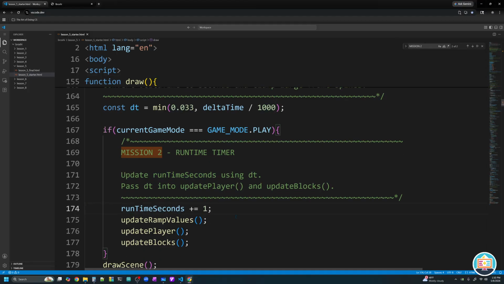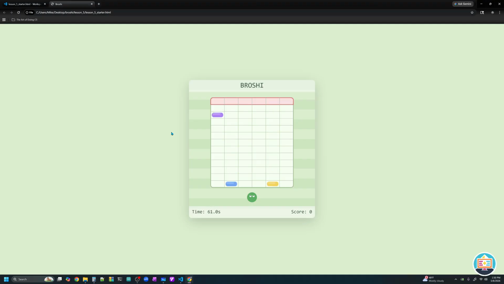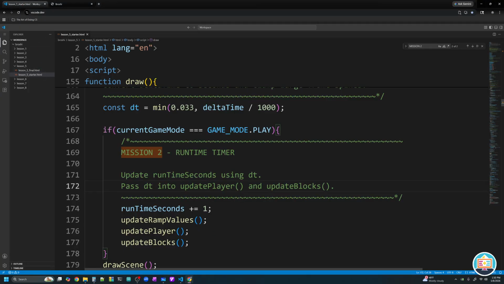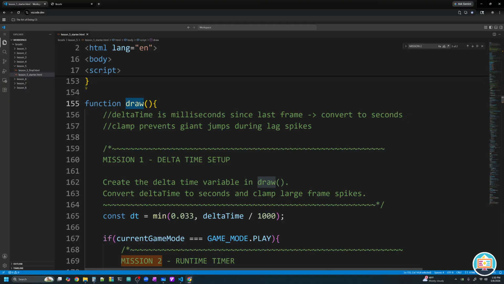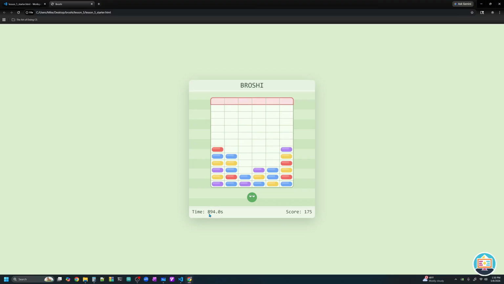Well, let's add 1 to it. Let's just see if we will add a second. Let's see what happens. So I refresh the game now, and the timer's going. That's good, but it is not at all accurate because we have not been playing this game for almost 500 seconds. So what in the world are we looking at? Well, this P5 draw function runs every single frame of the game, so this represents one singular frame. Every frame we are adding 1, which means I have run the game for about 1,000 frames right now.